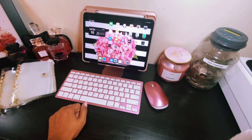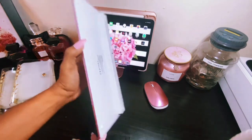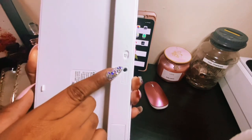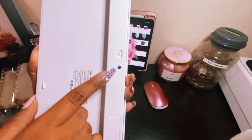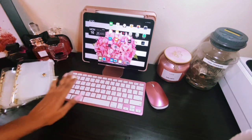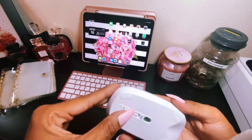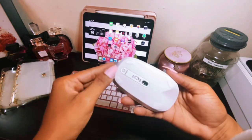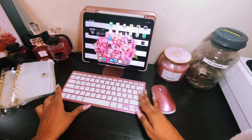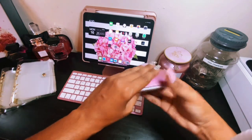So if you do purchase this keyboard, there is a button right here that says 'Connect.' Once you turn the keyboard on, please make sure you press the Connect button and you'll see it pop up in your settings on your device. The mouse pops up automatically — all you have to do is make sure you turn it on. I didn't have to press Connect with the mouse, so I got lucky.